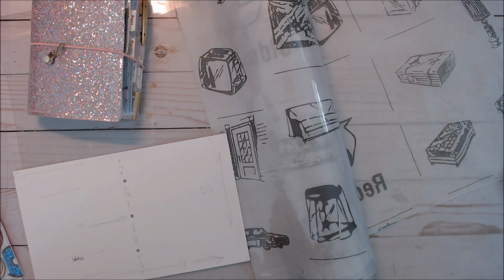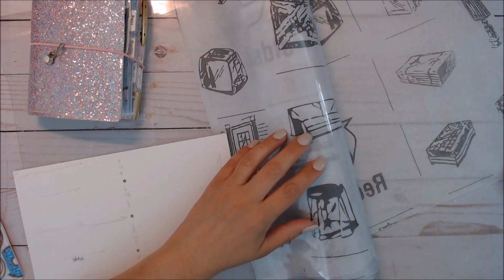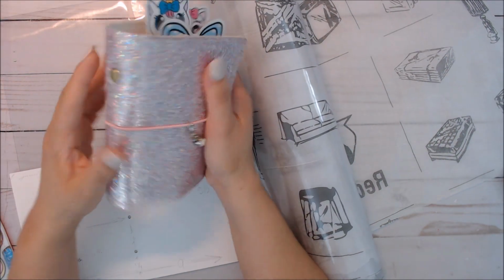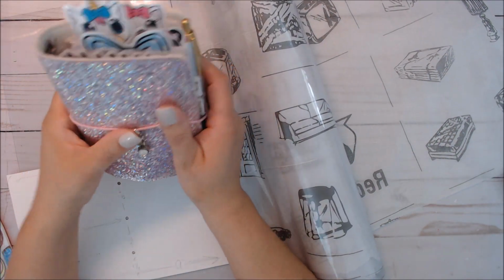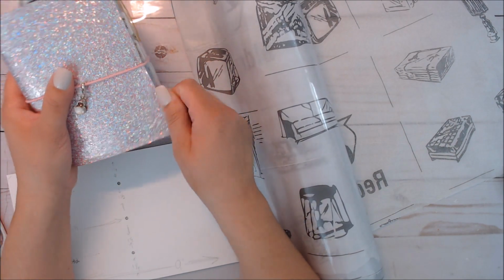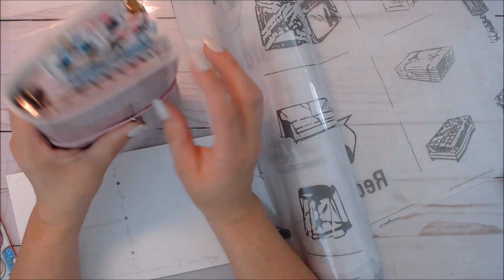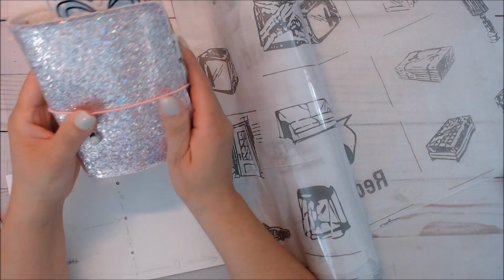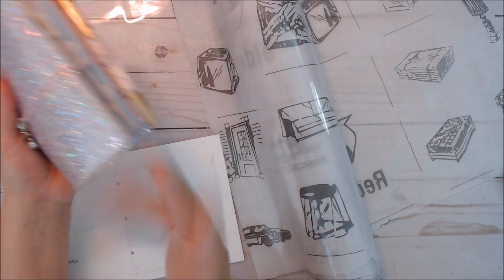Hi everybody, so today I'm going to attempt to make a shaker vinyl cover for a pocket size ring bound planner that I wanted to try because I've seen a few shaker covers. I've seen tutorials on how to do them with laminate, but I tried and it just didn't work out. I didn't like the way it felt.